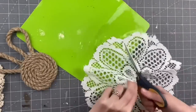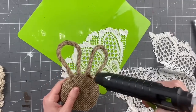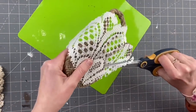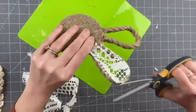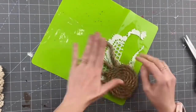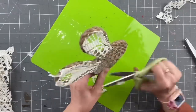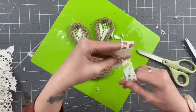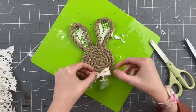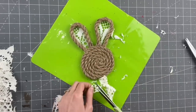For the second bunny, I took a Dollar Tree doily and used it for her little ears. I apply hot glue to the back of the ear and lay it on my silicone mat, then cut around it. For her bow, I put it down at the neckline like I did for the boy bunny — I wish I'd just put it up top to look like a hair bow. Nonetheless, they came out super cute. Making a finger bow from a piece of doily — it looks a little rustic and primitive, which I love.